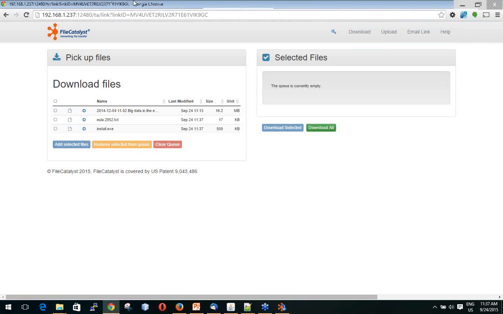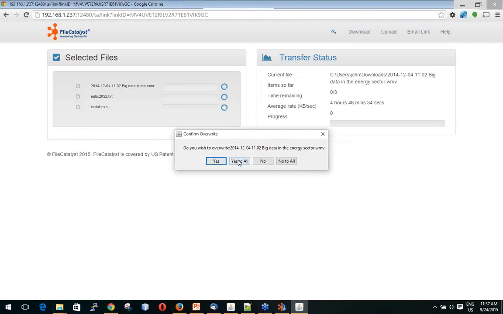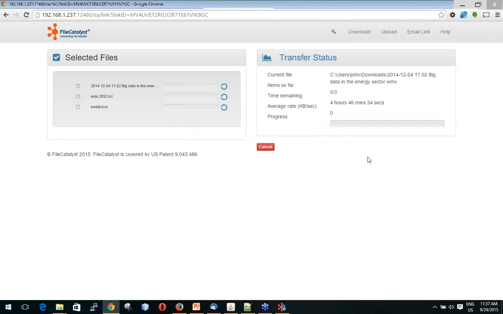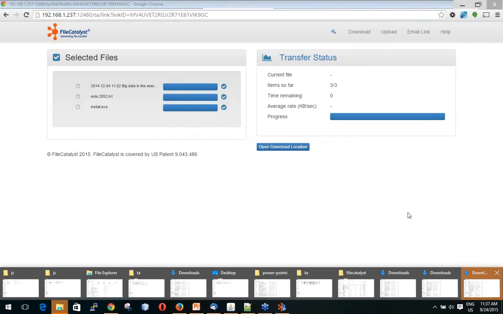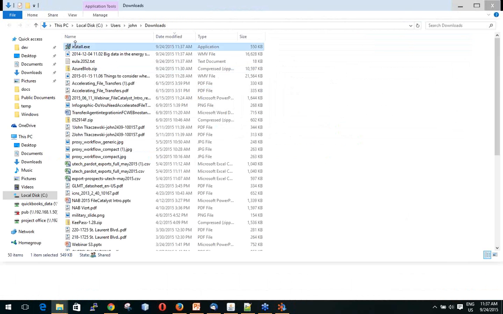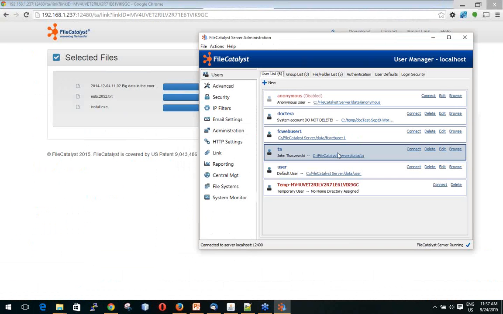And you can see here all the files, I can download them, I can add them to the queue and download these files. I can download these files to my downloads folder. And now once again, if I do open download location, it will show me the files I just downloaded.